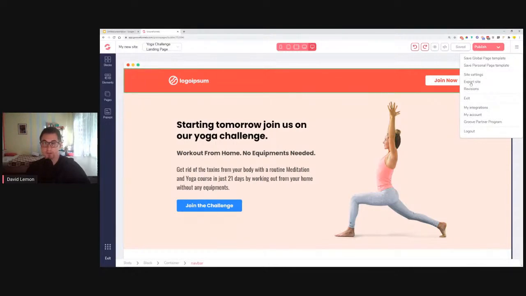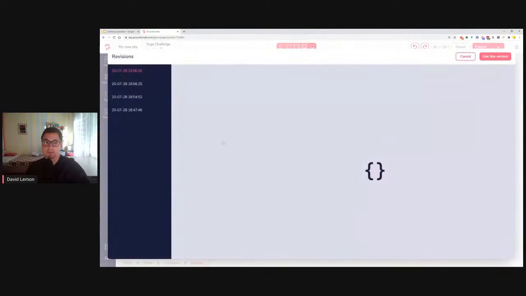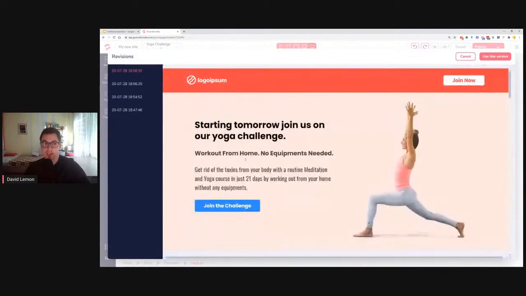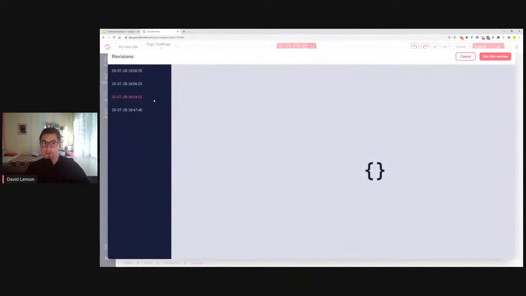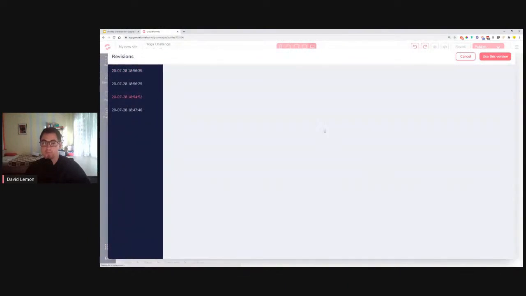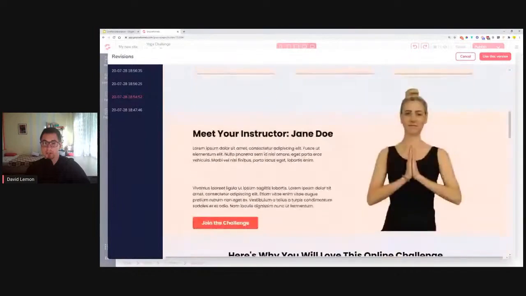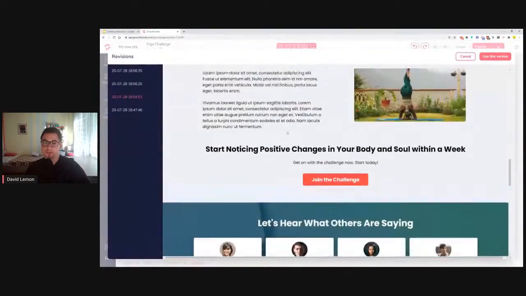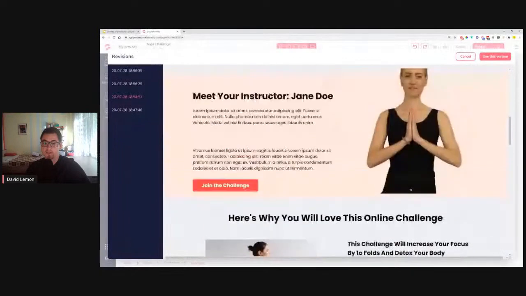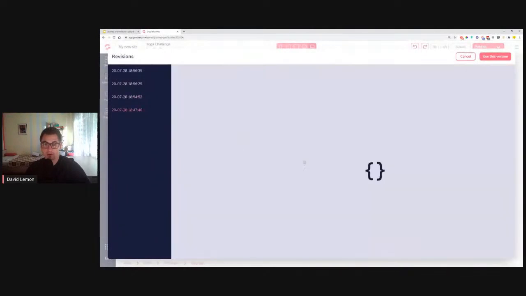You can export the site. You can go back and see the revisions of the sites. For example, when you do some changes on your site, you can go back and reveal the changes. So you click on that eye icon, and then it will be showing you the different changes that you did on the site itself. So for example, as you can see here, we have this image and maybe the color is different. We can reveal the different changes.